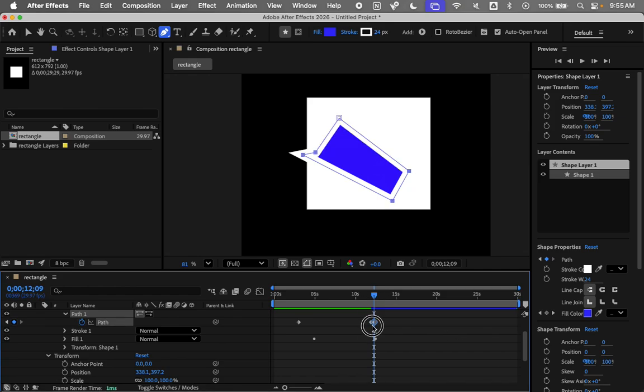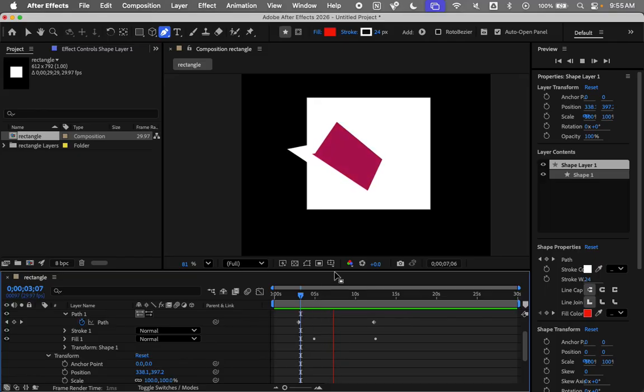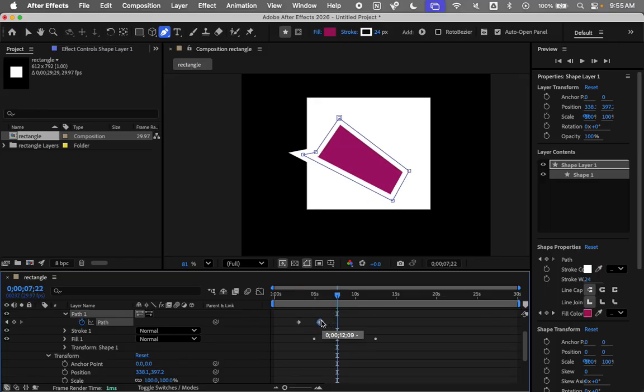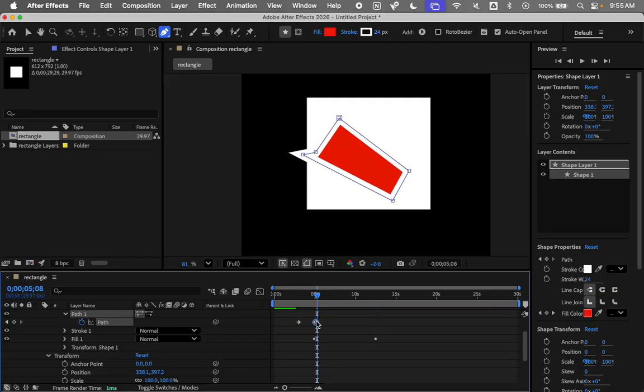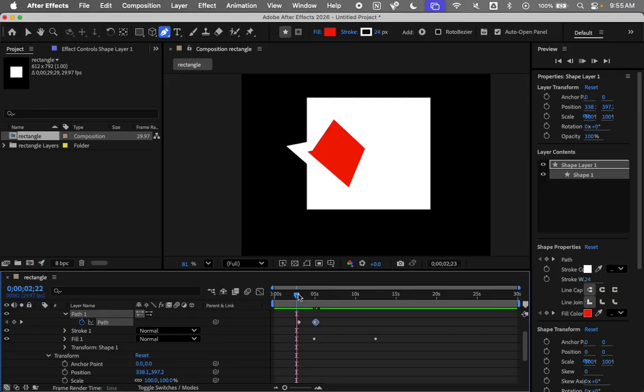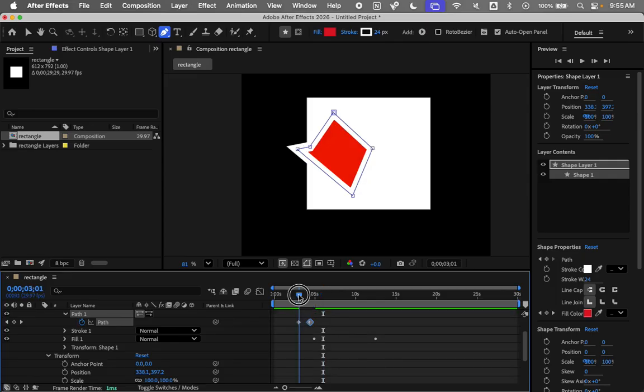And by default, our After Effects animation will move smoothly between these two. And the speed at which it's going from A to B is consistent. So if I move these points a little bit closer together in terms of how the shape changes, so it happens a little bit quicker, you can see it's moving very smoothly from A to B. And this can be good, but sometimes this form of motion can be a little bit jarring. So it starts completely static, moves at a consistent speed, and then stops very suddenly.